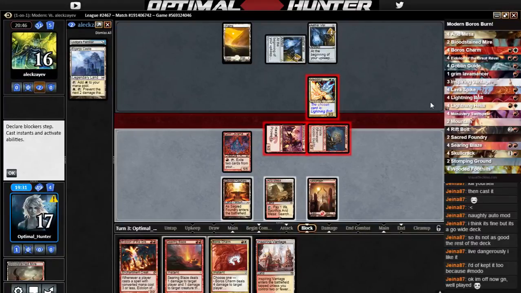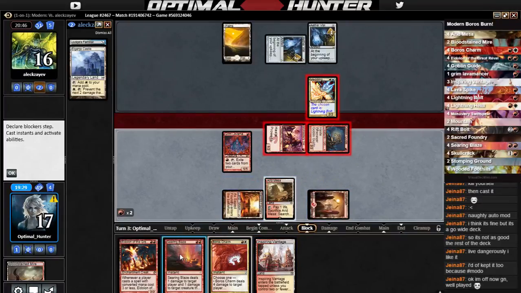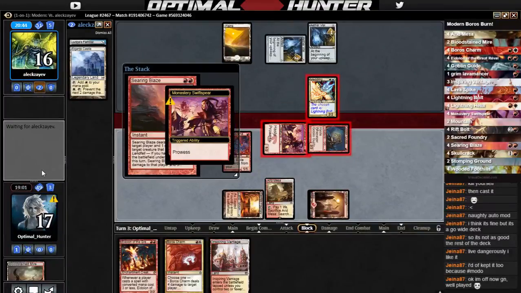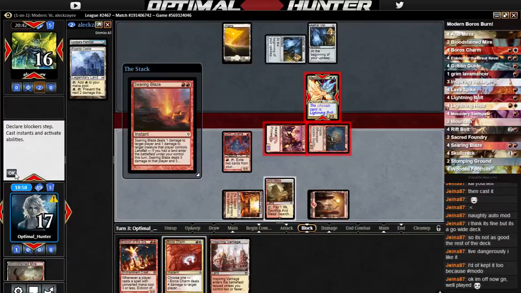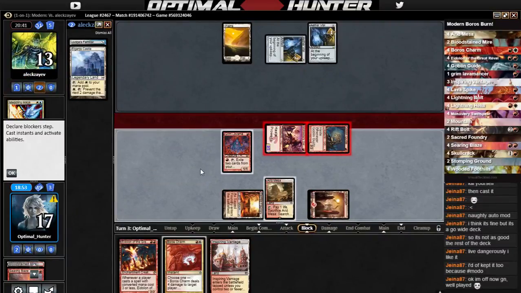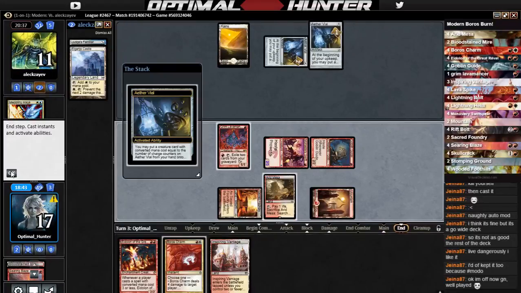Oh, Moto. Searing Blaze, target. The prowess is good. Sorry, I'm in the chat in game too with the opponent. I think this is where he tries to bring in the Judge's Familiar. Nope. Then we go to damage. Opponent goes to 11. And now next turn.